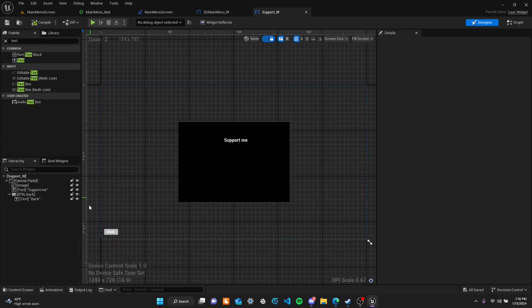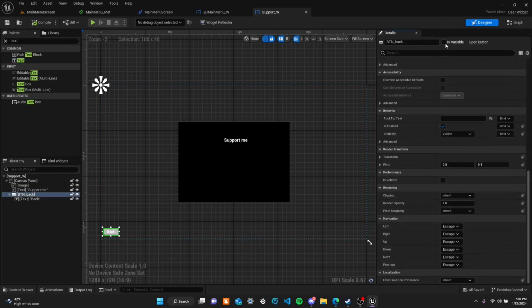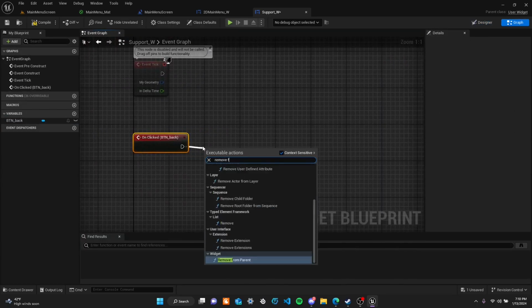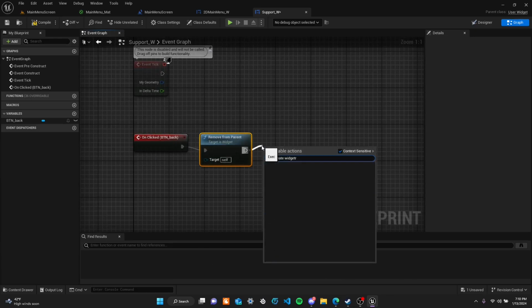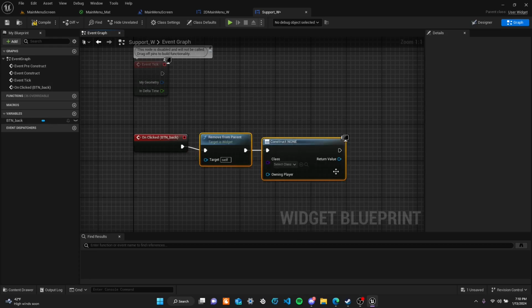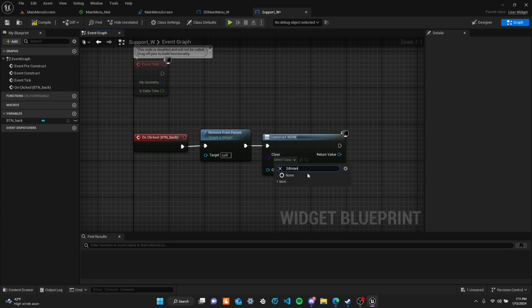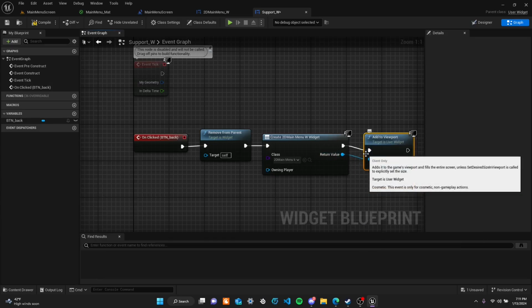And then as soon as we make sure it's a variable, as soon as we press on it, we just say, very simple, remove from parent, create widget, make sure it is the 2D main menu, and then add to viewport.